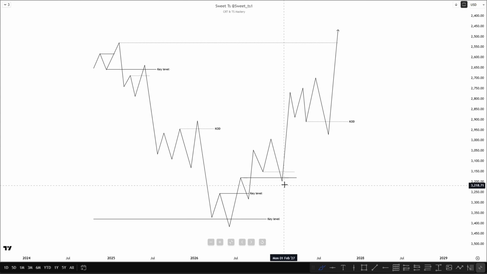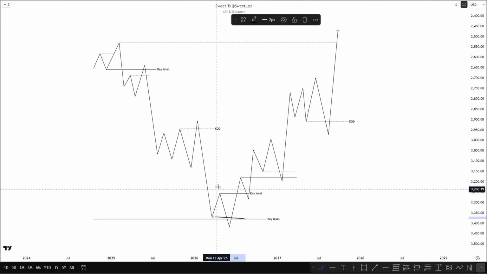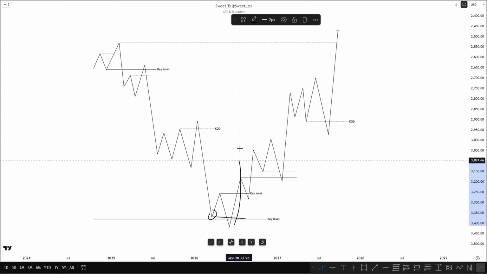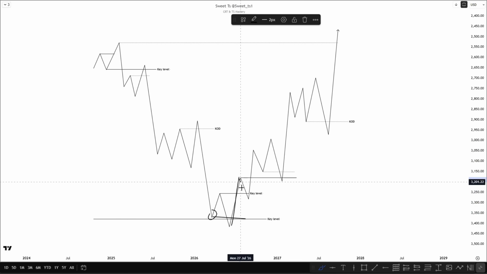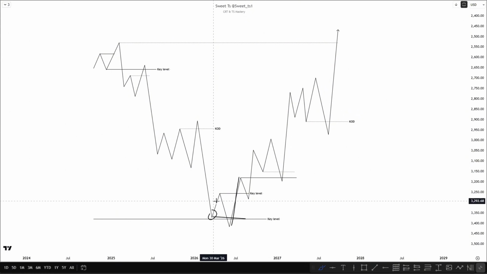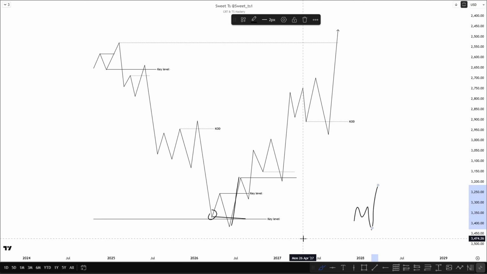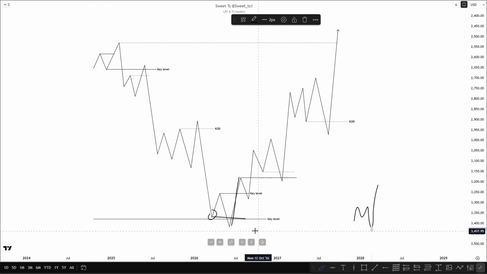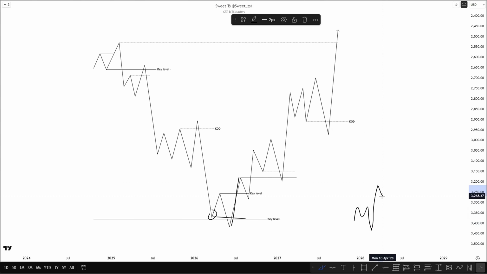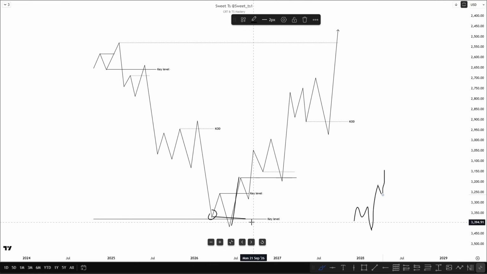So if you can see here, we already reversed. We hit the key level. We have the reaction, one tap, liquidity engineered, then manipulated, expansion. First expansion, the OTE. Then a high probability key level is formed here, which is the high that broke the low. So if you pay attention, after we hit the key level and reverse and do the first expansion, the market is going to start creating lows and then expand. So this is the first expansion.